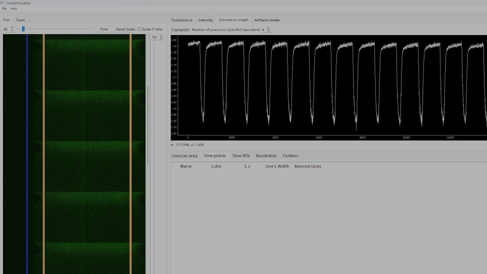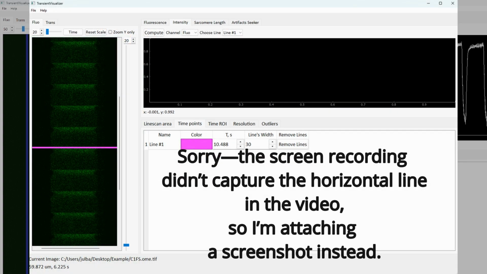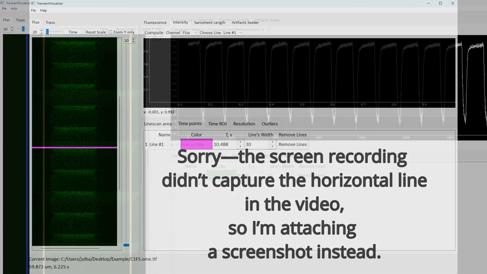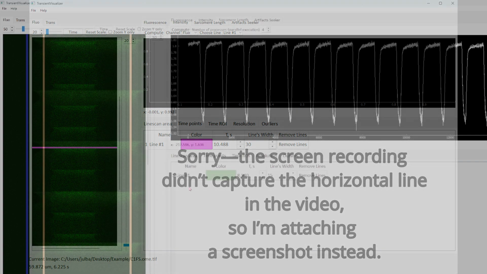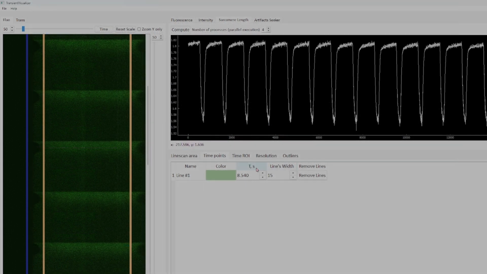Again, like previously, I press Ctrl and press the left mouse button, and release in this case. You also can rename it, but I think I will keep it like that. Here you see the time in seconds. And now we can change this time region of interest.